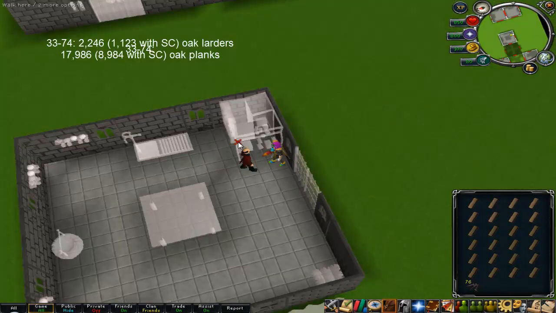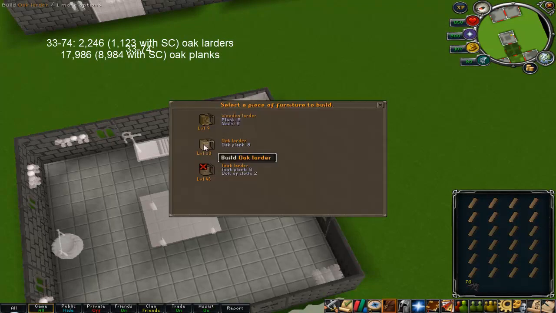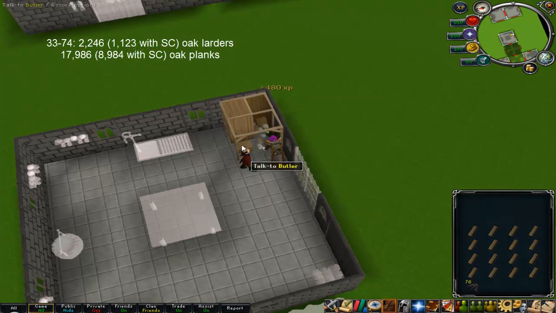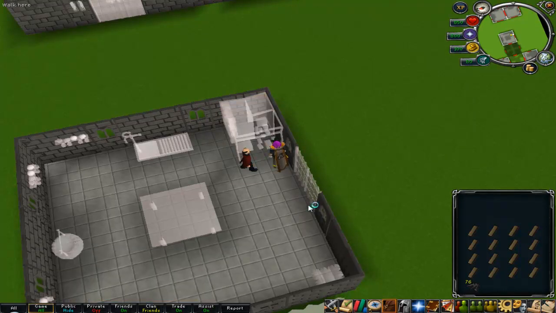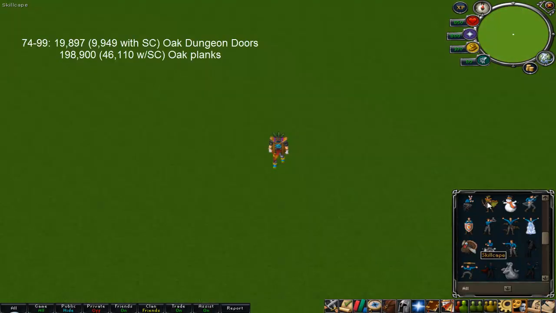From level 33 to 74, you're going to be building oak larders. You're going to need to build 2,246 of them, or 1,123 with the Stealing Creation Hammer. This is going to take you 17,986 planks, or 8,984 with the Stealing Creation.